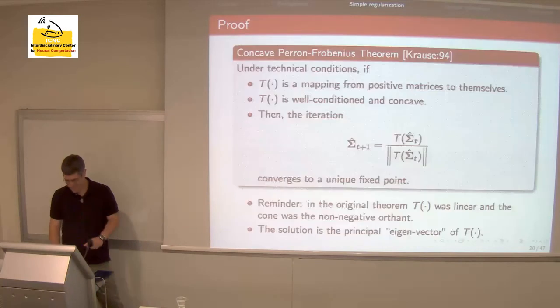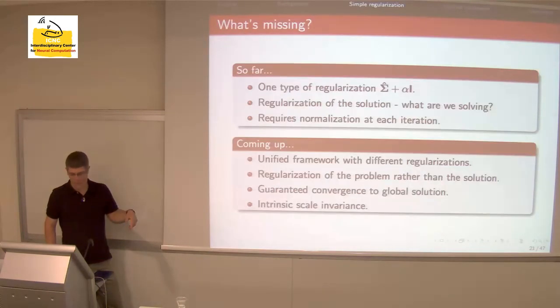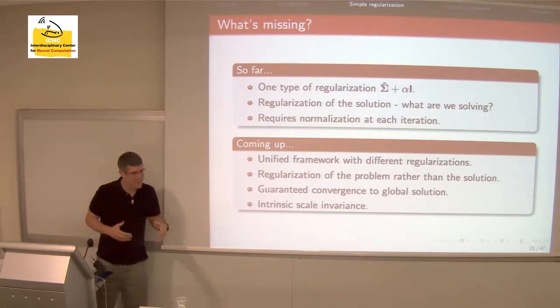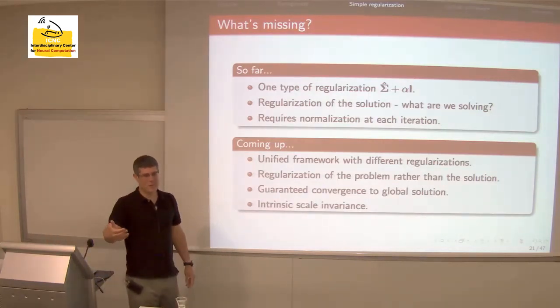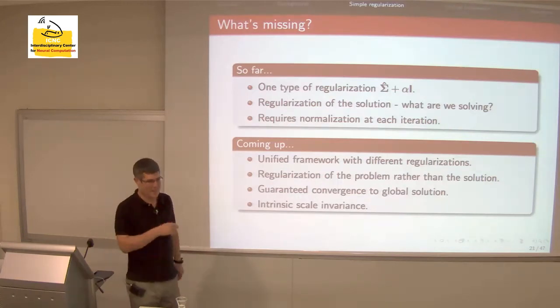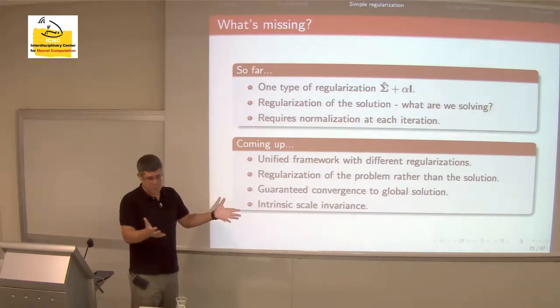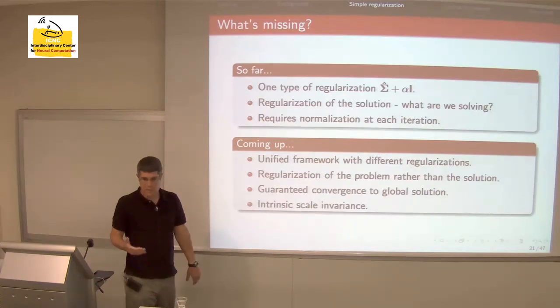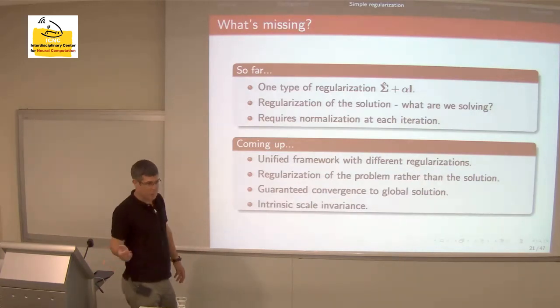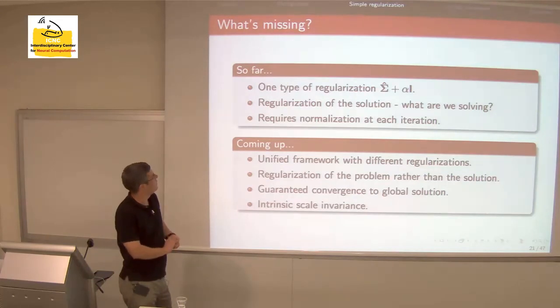So I'll skip the proof, but the proof is actually very cool. It's Perron-Frobenius, but for matrices. Everybody here probably knows Perron-Frobenius for vectors. So this is actually the fixed point here. It's just like Perron. We're actually converging to a maximal eigenmatrix of this iteration. Okay, so that was the first. We were very proud of it because we proved something that was open in many publications, something that people used all over and didn't exactly know whether it's always converging. So what did we have so far? We showed one type of regularization.